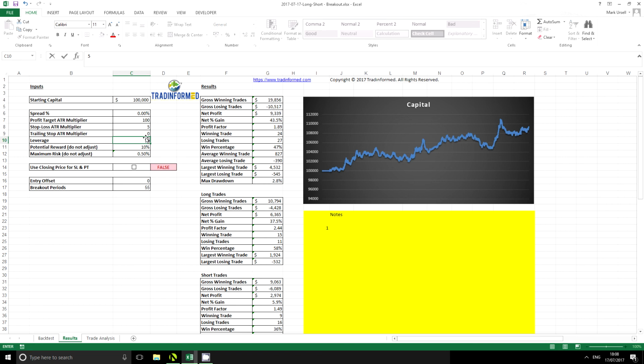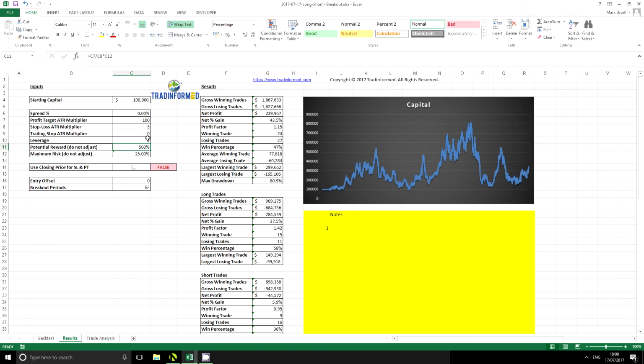On the other hand, you may need or want to have more risk, and you can simulate what is going to happen. So if you stick the leverage up to 5 times there, you have a maximum risk of 25%, and you can see you have quite a crazy capital graph, which is a bit of a warning. The thing that I would be very concerned about personally is the max drawdown.